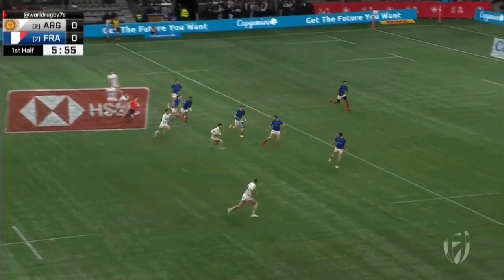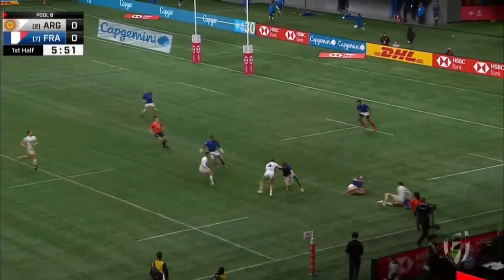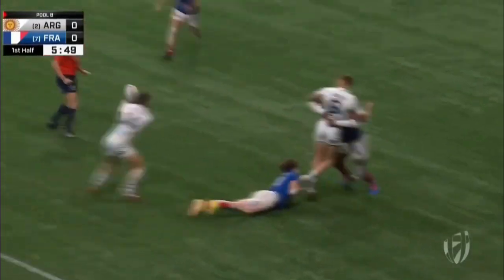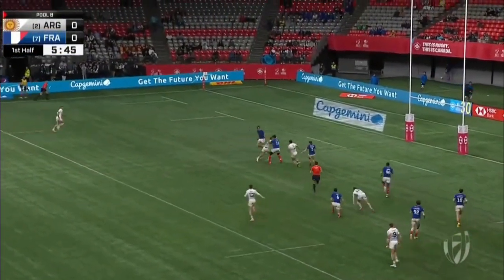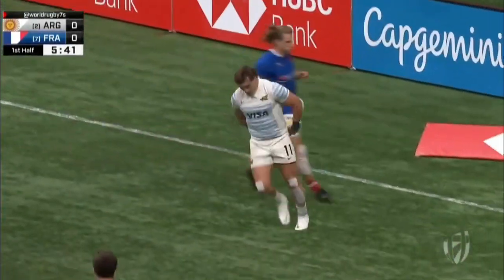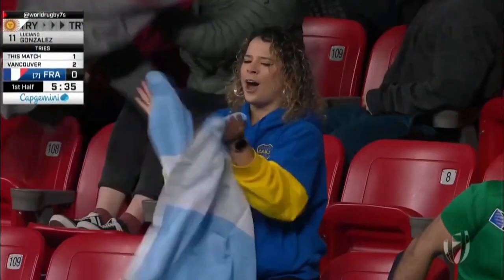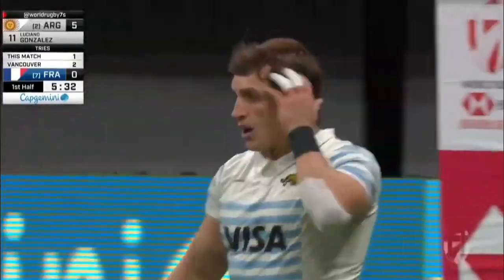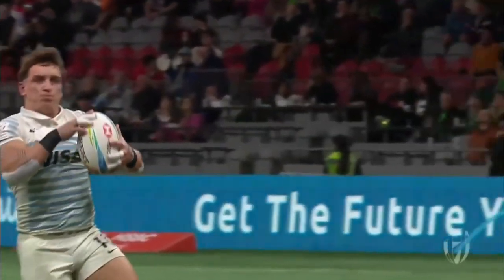They've got options both sides. They go with the flow. There is Mineta on the ball. So fast. He subs it. He's the power man. He keeps that ball alive. They're asking questions of the French right across the park. But they won't need him. Powering through, Luciano Gonzalez for the Pumas. Gonzalez straightening up. Argentina had a big, big overlap. But he has the power, he has the strength to get through these tackles and get over the line.